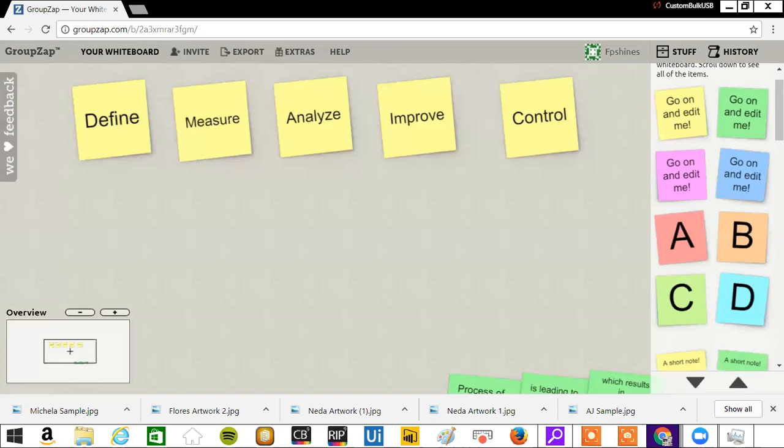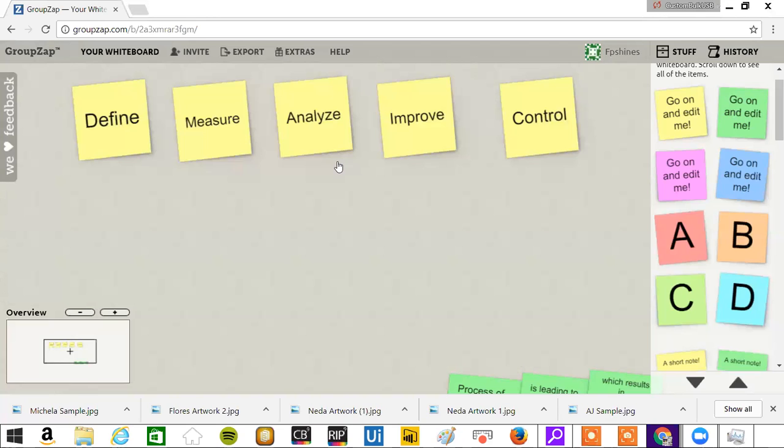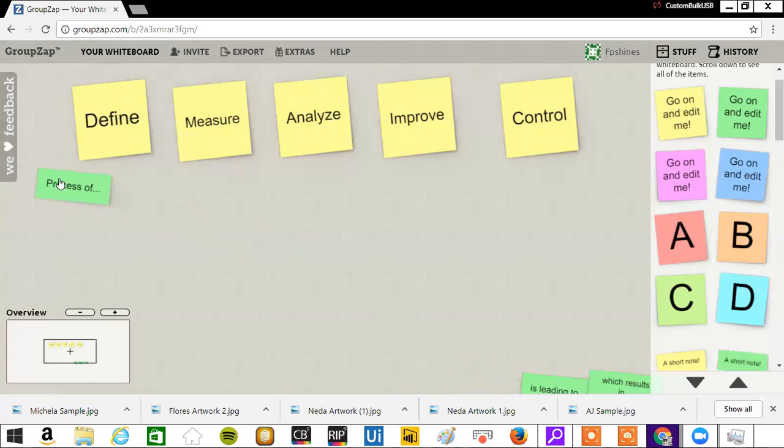The exact problem we're going to look at today, Umar, is going to be related to what? What's going to be our problem definition, an example story we can use that we can walk the group through? Okay, so if we follow the DMAIC process, the first step is the define, and in this process, we clearly define our problem, and we have a template or a line for it that we usually say is the process of, is leading to, which results in.